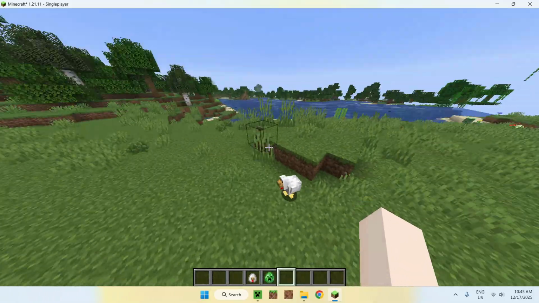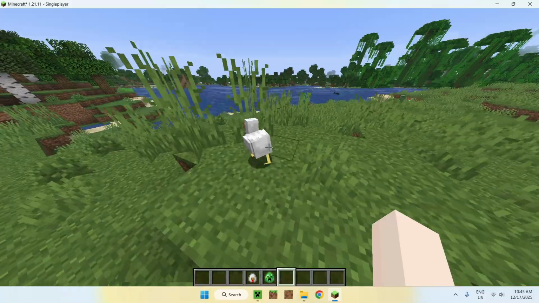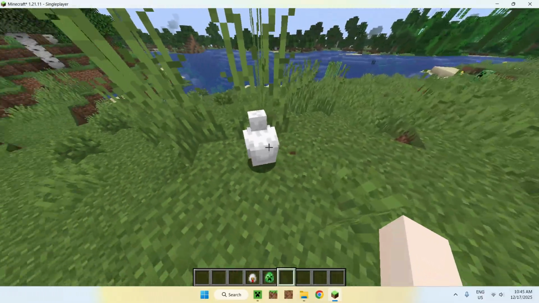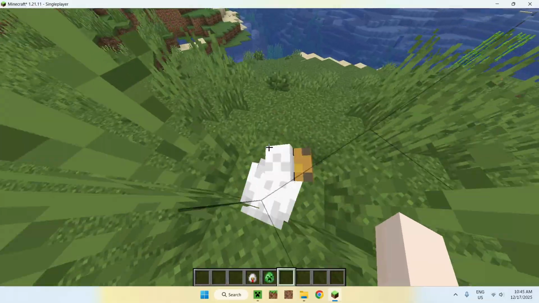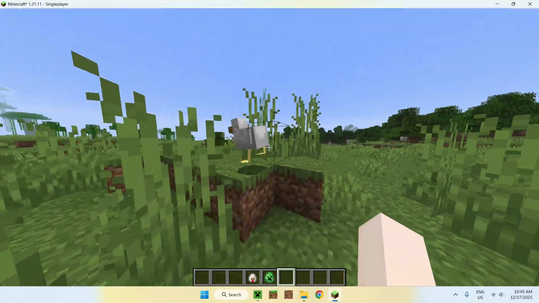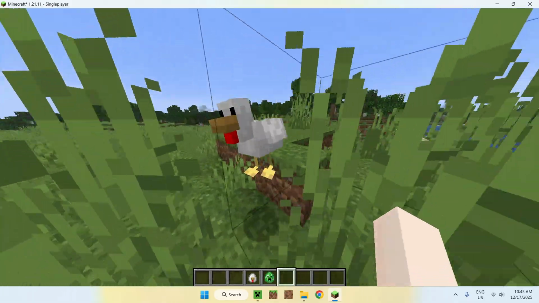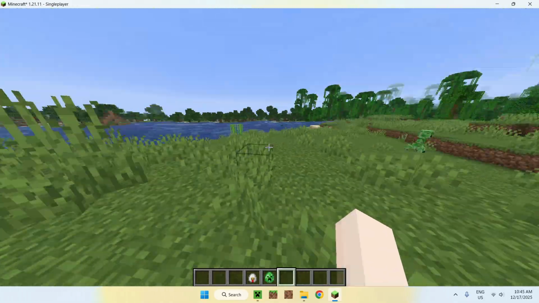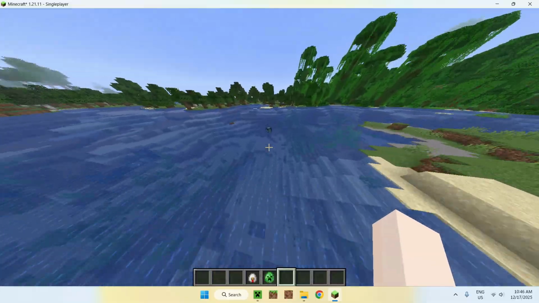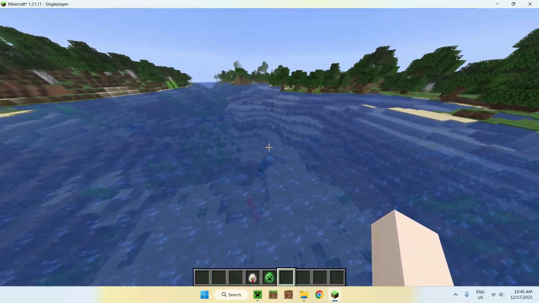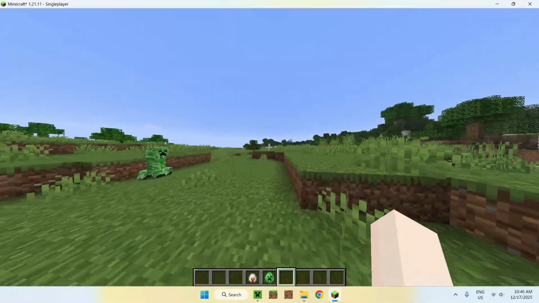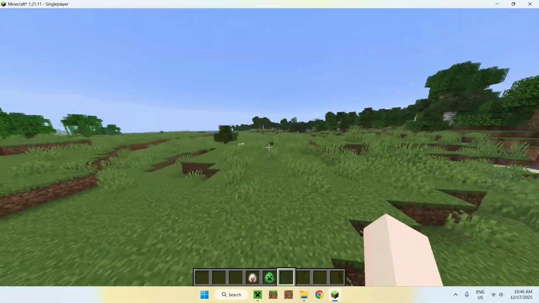If we go ahead and check out this chicken here, it has way more animations and it's way smoother than a normal Minecraft chicken, of course. And it also animates if you push it around and stuff like that. So yeah, that is our Fresh Animations chicken. And this is the one for the creeper. And of course, there's different mobs as well. The fish, for example, looks different. And yeah, there's quite a lot of things to it, but this is what it does. It just adds animations to mobs.